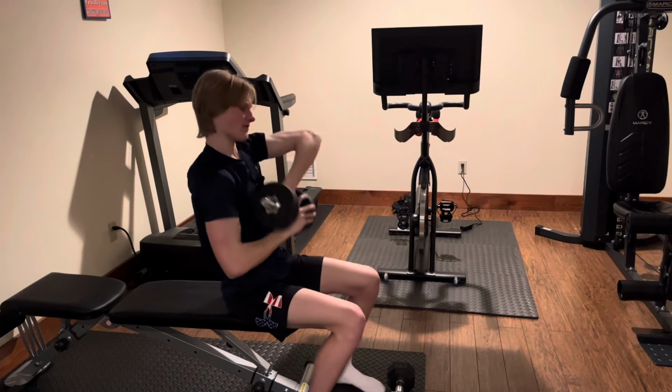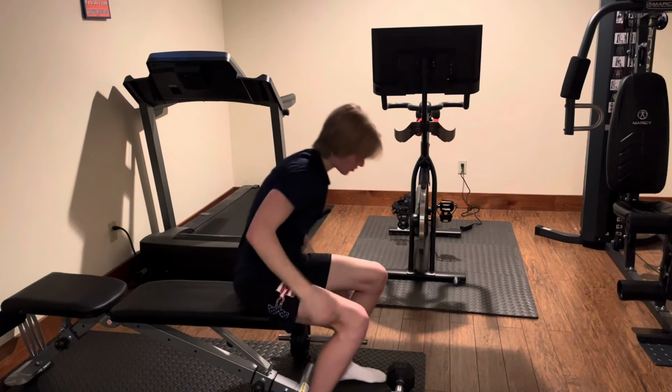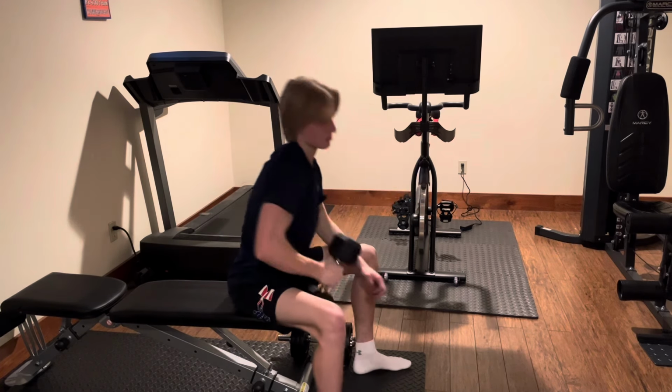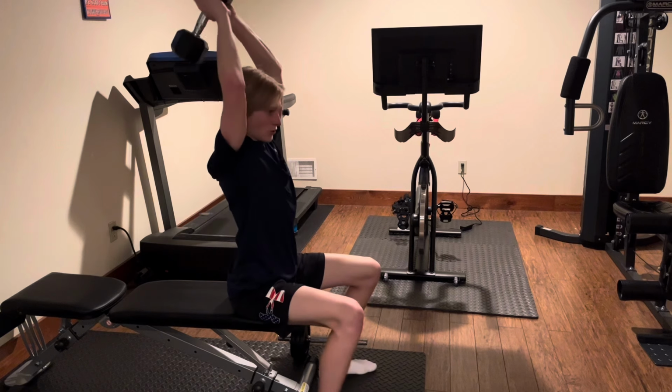Okay, 11 reps again, let's go. Whew. Drop set with this 20 pounder now, and we are done with the workout.